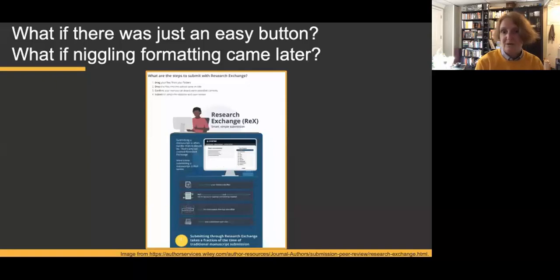So that is a fairly complicated version of submitting to a journal, where you have this form you have to fill out and a lot of the information is just duplicated from what you've already put in your title and abstract. And there are some journals, like some of the journals published by Wiley, where you don't have to do any of that. It takes the document that you submit and pulls the authors' names off of it and pulls the abstract out and takes care of all of that for you.